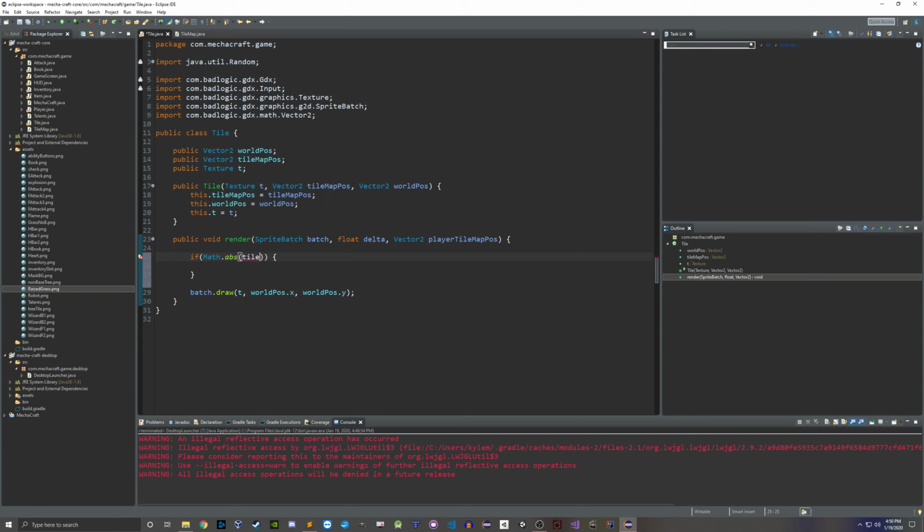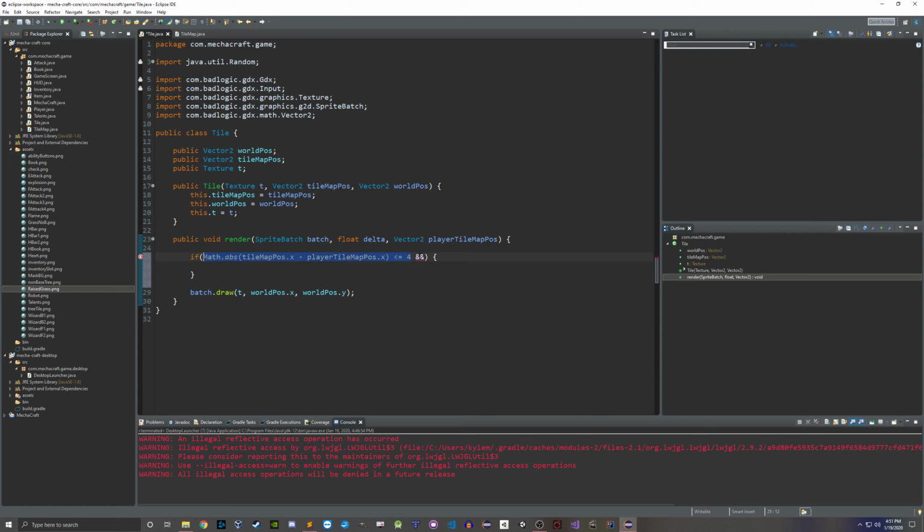I don't know why I capitalized map in that. So if the tile map's X position is within 4 units of these, there's probably a way I could do both of these at once.